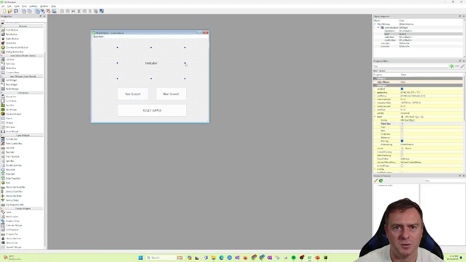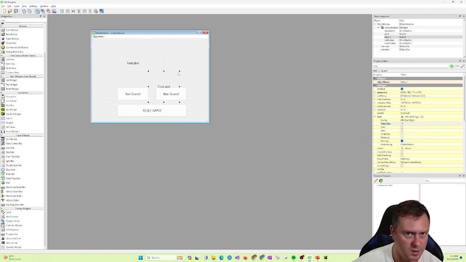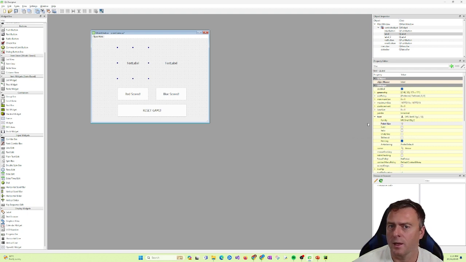Now I just had a thought for the application itself. We need 2 QLabels here, don't we? So we need one for red score, and blue score. I just did a copy and paste job there. So instead of this, we're going to call this red label.